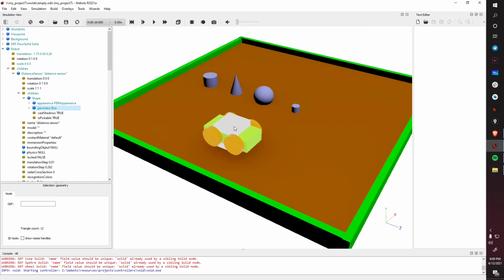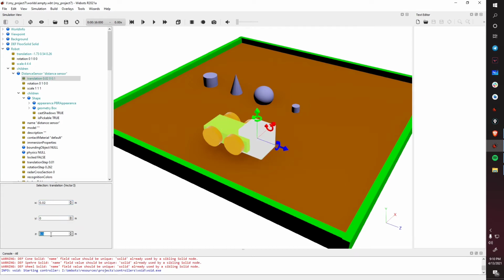Now the next step is we're going to translate this. For translation, we're going to go over here, and change the location of it to 0.02, let's see where it goes. 0.02 and 0 maybe, and just give it 1. Okay, it's right over here. And also we need to rotate it and change the scale of it as well. So we actually brought it forward.